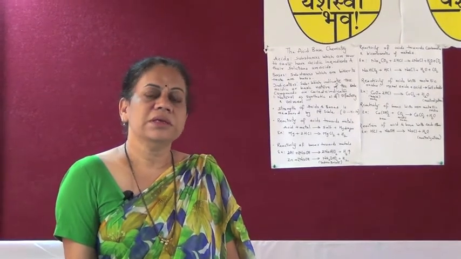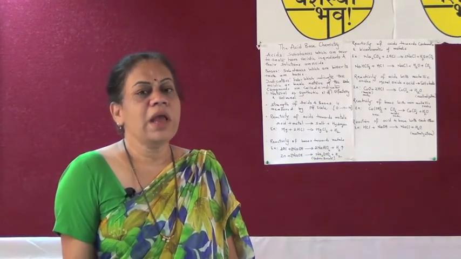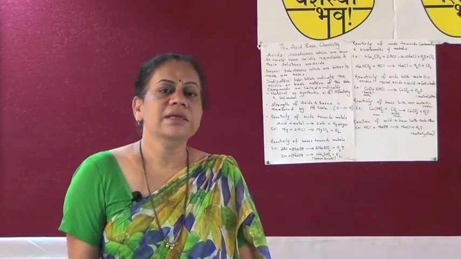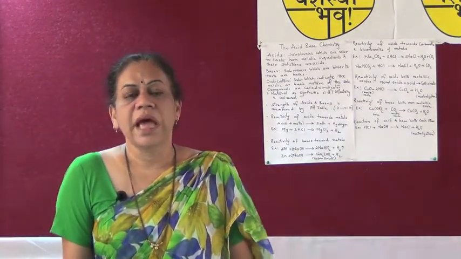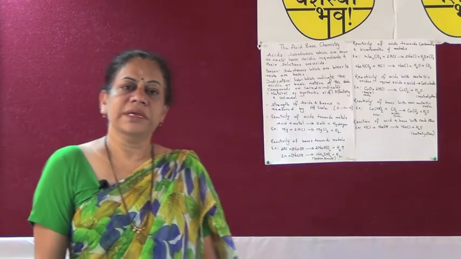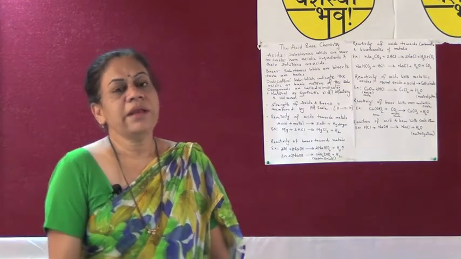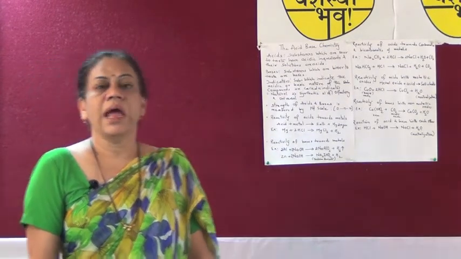You will come across substances which are sweet to taste. Some of them are sour in taste, while some of them are bitter to taste. So those substances which have a sour taste consist of acidic ingredients, and those substances form the acids. Whereas those substances which have a bitter taste consist of basic ingredients, or the bases. Now let us learn about these acids and the bases, their properties and different chemical reactions related to the acids and bases.